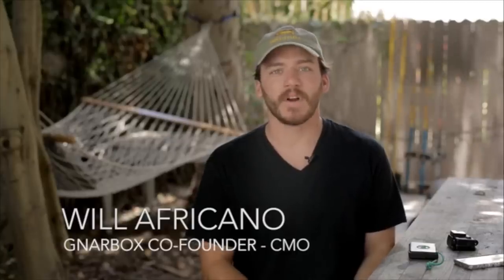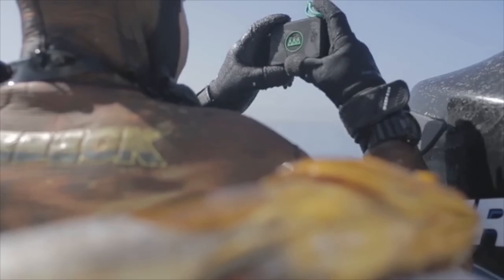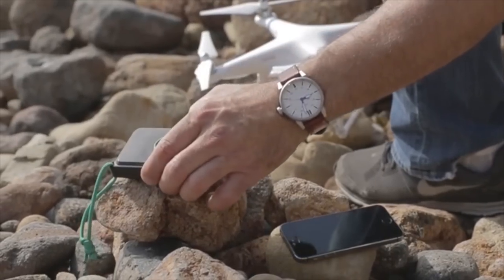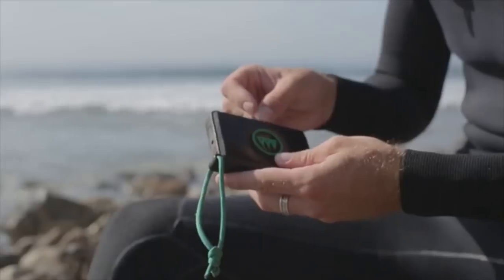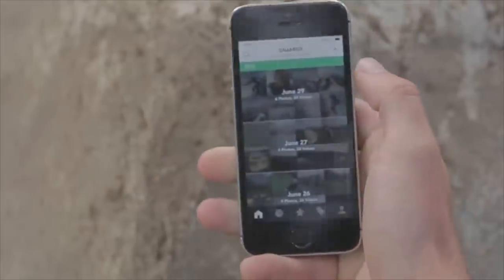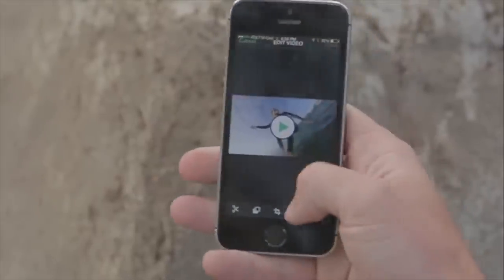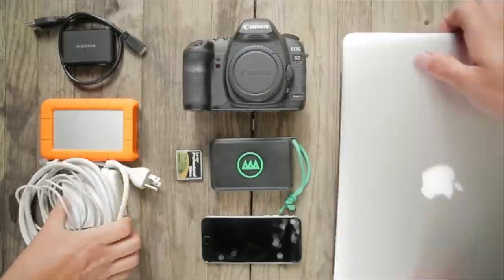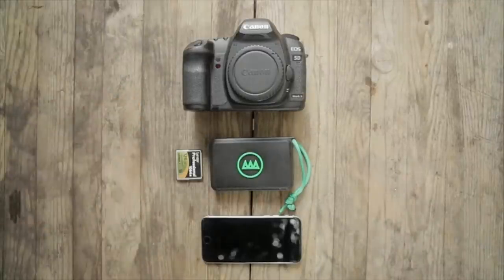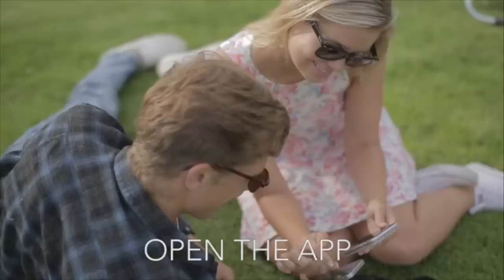That's what inspired us to build the NARBOX. The first rugged device that allows you full control of your HD content while on the go. NARBOX is designed to free your media. It's the only product that downloads your camera's memory card, organizes your files for you, and empowers you to quickly edit the day's highlights in full resolution from a smartphone. You no longer need to bring your laptop everywhere you go or spend hours digging through footage. Just plug in your camera, connect to the NARBOX hotspot, and open our app.